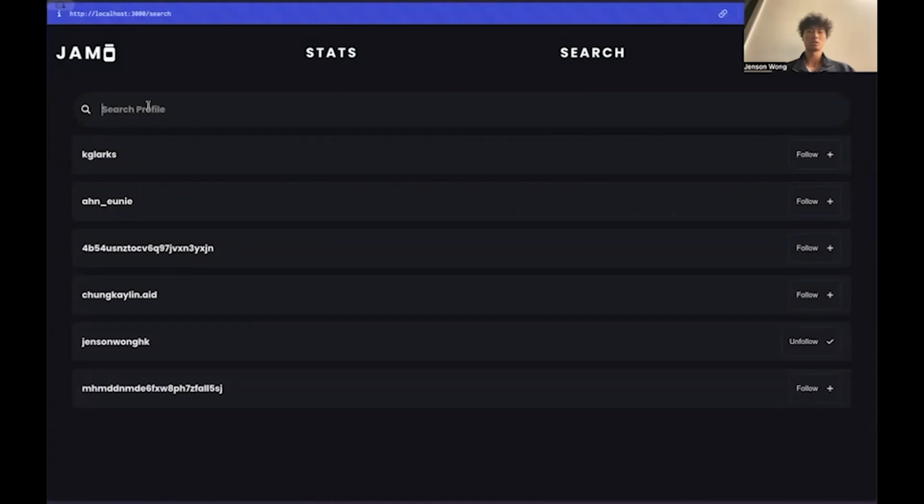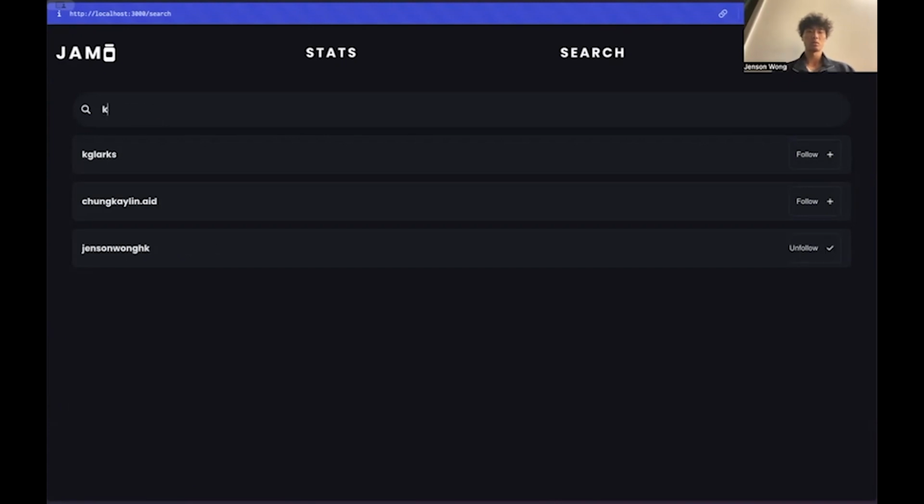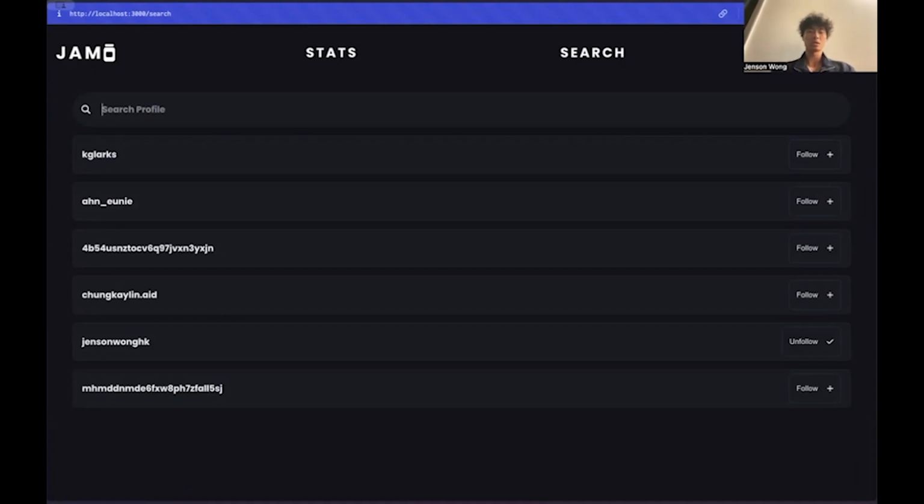search. It does this via a handleChange function that searches the users collection in our database with regular expressions. So you can see if I type K, only the users with Ks in their usernames remain, and I can search for any user like this. You can also see on the right that with every user, there's a follow or unfollow button, and this is rendered depending on whether this user's username is in your own friends array.